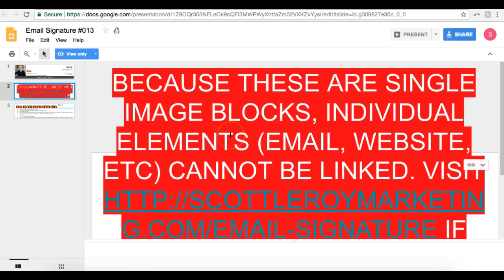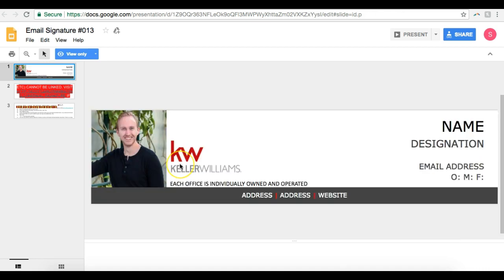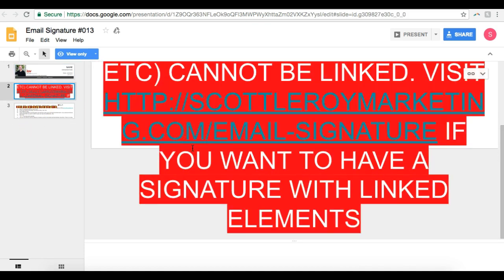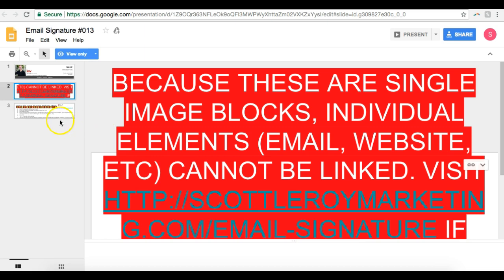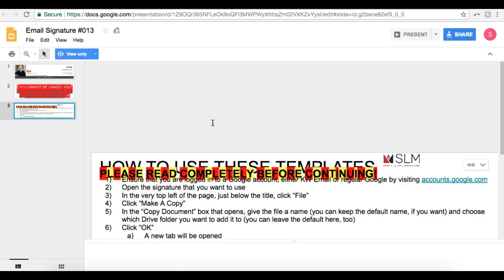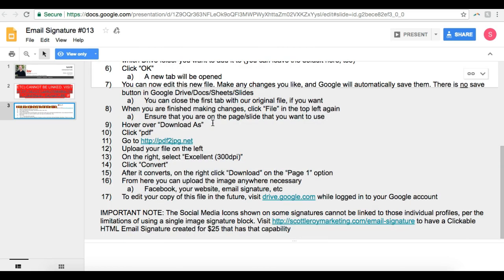We do offer some through Brandco on our site if you are looking for that kind of clickable email signature, but these are kind of just more of a standard basic signature. This will just be a flat image on your email. You won't actually be able to click the links on there. So that's just what this message is telling you. And then step 3, if you like seeing a list of the steps rather than watching a video, these are all the steps you need for creating the email signature.